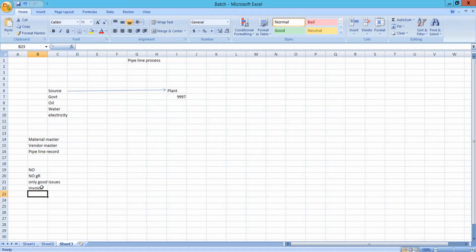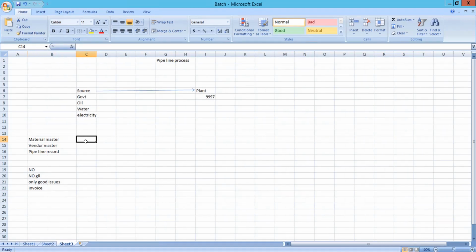Now I said material master. So there is some check that is required in material master. It should either be created with material type pipe, or an existing material type should be marked as pipe allowed.